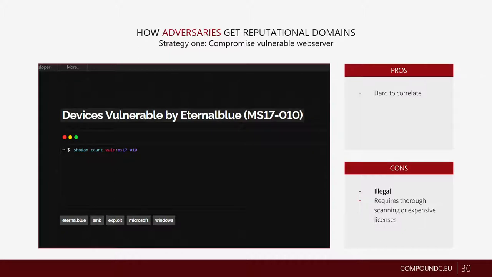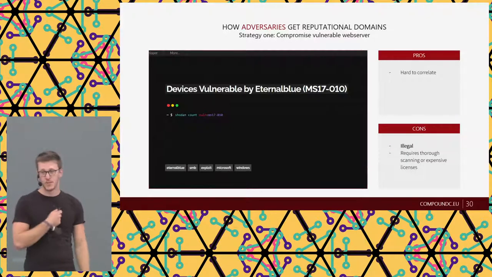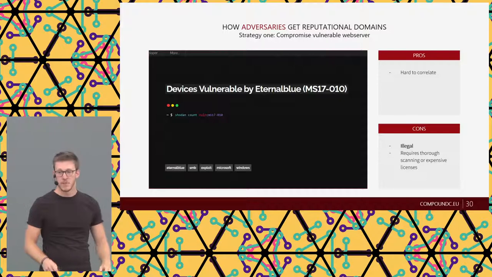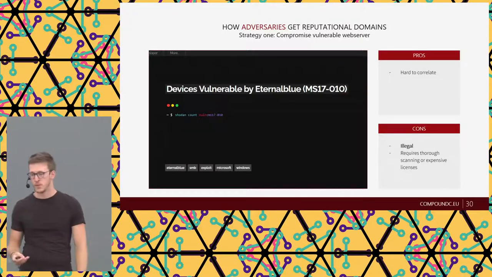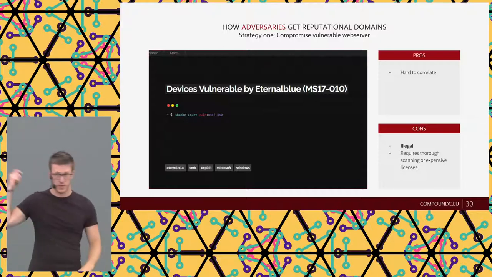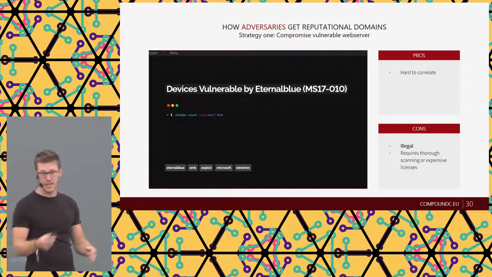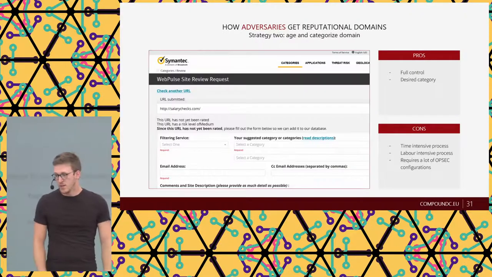The pro for that is it's very hard for a defender to correlate. From the outside, you can't really tell that this domain, which functions perfectly, is actually compromised in the backend. The con, of course, is I can't use it. I've never used it. It's illegal. I'm breaching other people's sites without having their consent, so I stay away from that. Also, it can be tough to do all the scanning, process all that data, and then go and exploit those. There are some services that automate the process for you. For example, in Shodan, if you have a business license, you can just check for all the systems vulnerable to EternalBlue, and then you just need to pick. But I hope they don't sell these to threat actors and only to the good companies. Okay, so that's strategy one.